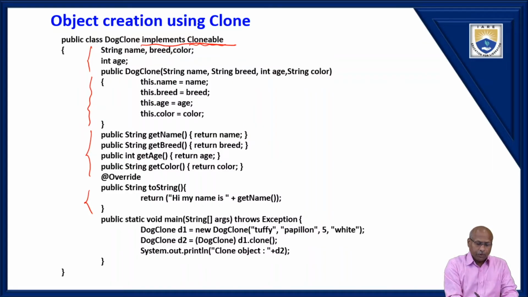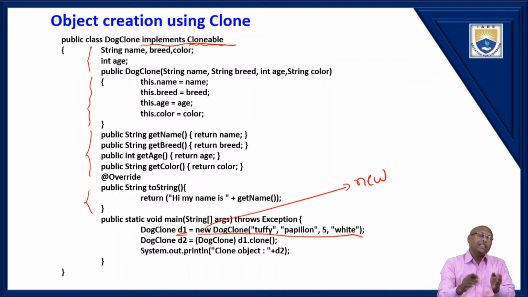After that, you have to create the instance. Initially, one D is created. But D1, how did you create? This is using the new operator. Once D1 is created, then I want to create one more object. That means I want to clone it. So my D2 is a cloned one of D1. Whatever the data is there in D1, the same thing I want to copy in D2. Clone it. That is called Xerox copy.